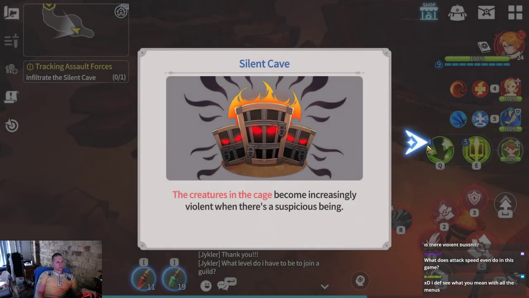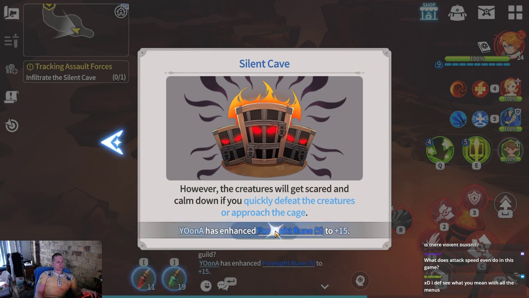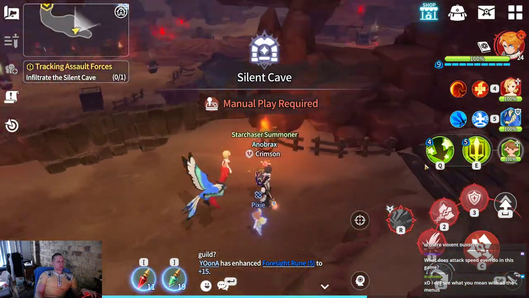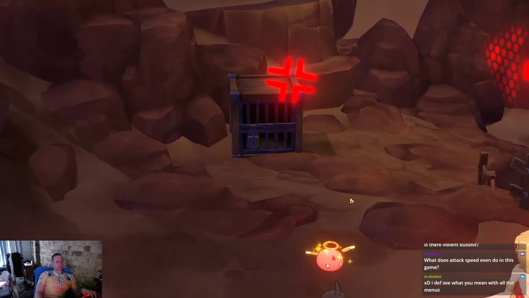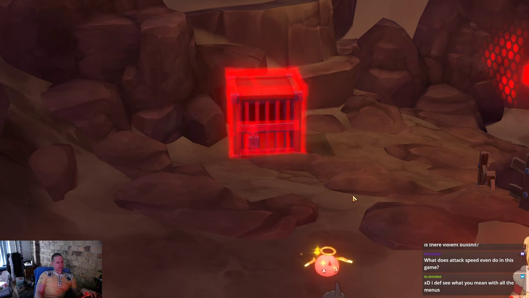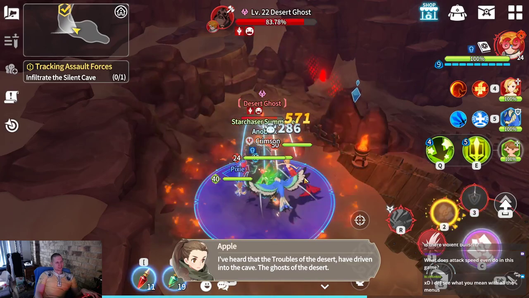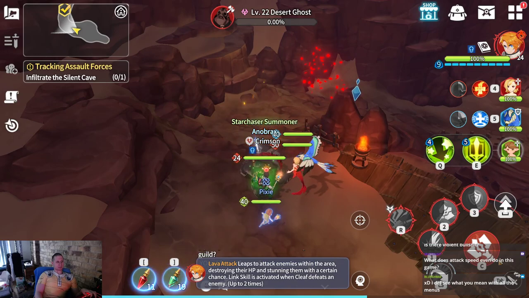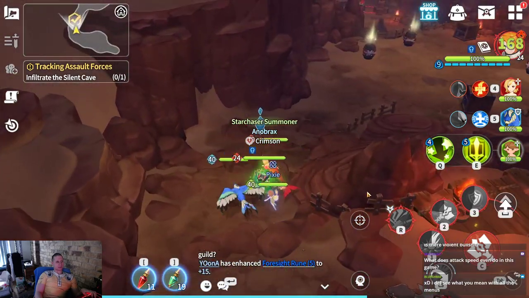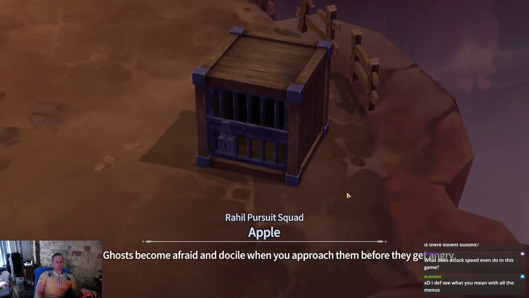Done. Creatures in the cage become increasingly violent when there's a suspicious being. The creatures will get scared and calm down if you quickly defeat them or approach the cave. So the first time you do a dungeon, you have to do it manually, and then you can just auto it every other time. Am I gonna beat him quickly or what? Probably. I've heard that he's so mad. I'm assuming that. See that my C is just glowing and lit up? That's just your normal auto attack, so I'm assuming that attack speed is really good for that.